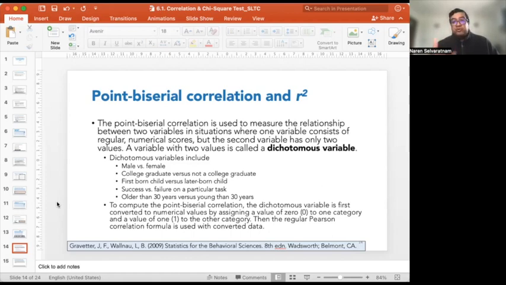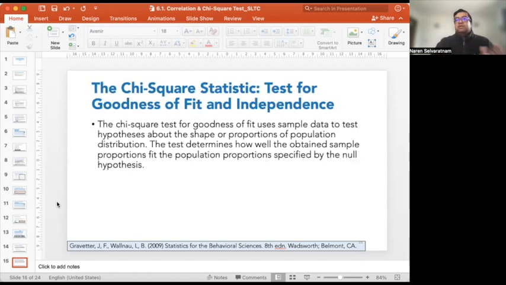Now, I'm not going to show you how to do that since we are doing a beginner level class, but I just need to introduce it, and then the resulting correlation coefficient can be further interpreted through R squared, which is coefficient of determination, okay? Okay, now we have completed our correlations. So the next one that I want to discuss is chi-square test statistic.